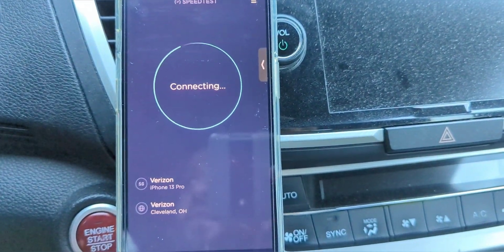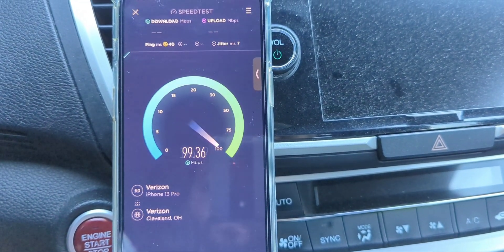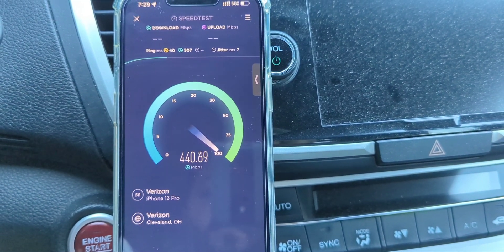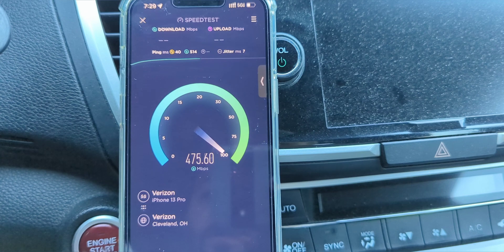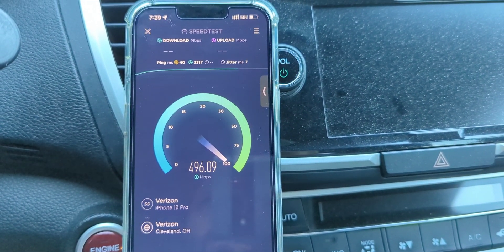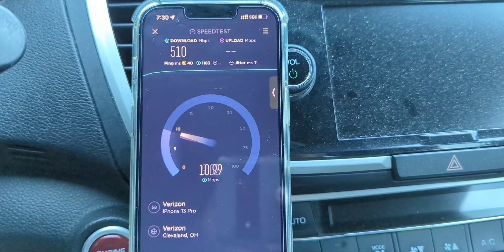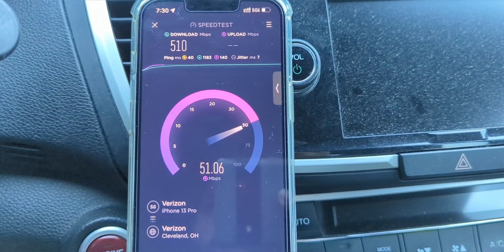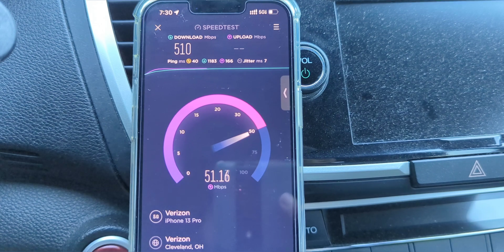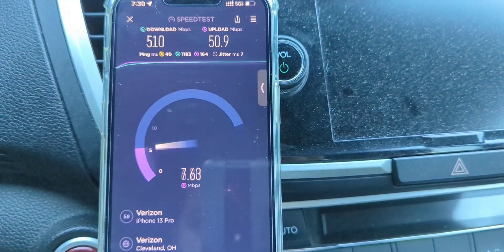Good morning. Test: 5G Ultra Wideband n77, this is the C-band 3.7 GHz 60 MHz channel. I'm at work, it's 7:30 in the morning. Before we start, I just want to test the site here. I'll give you guys an afternoon test later, maybe a lunchtime test, and then an after school test. Things are looking pretty good. This upgrade was done in the spring, right before the school year ended, right at the very end. There's also an LTE upgrade here, so I might as well test that too.